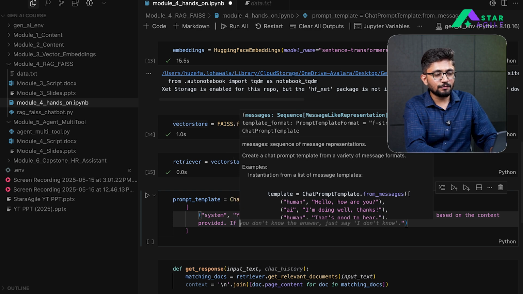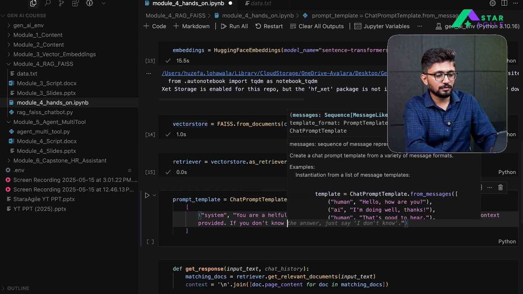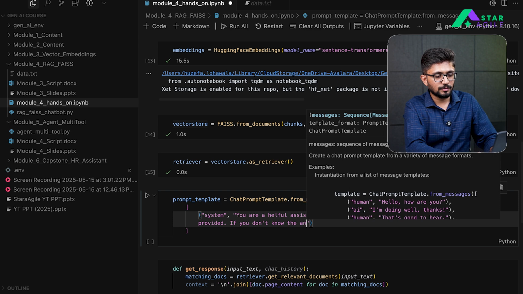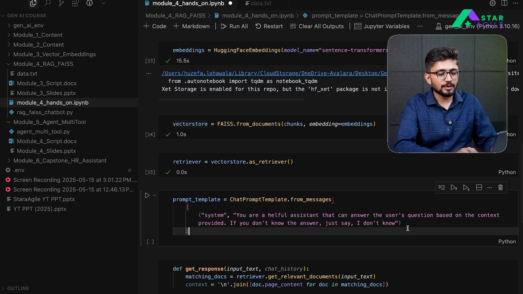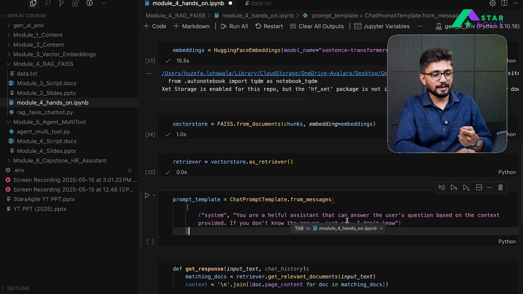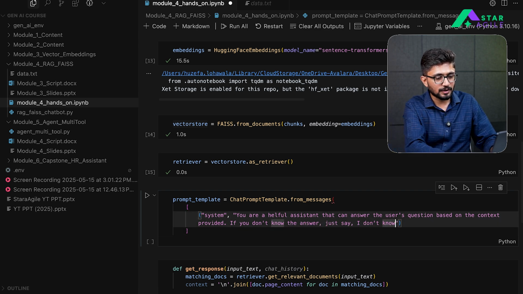And we'll also say, if you do not know the answer, just say I don't know. So basically we are mentioning in this template that first of all, you need to look at the context below, and also we'll create a placeholder for providing our context as well. So here we'll mention the context here.